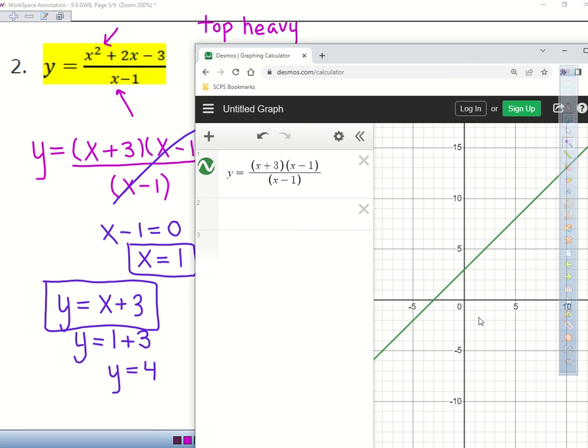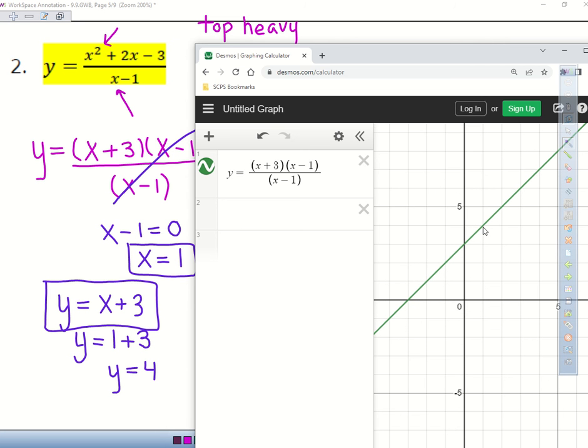So annoying. So anyways, you see how it just looks like a linear function, even though it looks more complex? That's because technically speaking, these are just going to cancel out, right? So it's really just x plus 3. But the reason that I put this in is because now Desmos has information. See that? Now Desmos knows that there's a restriction at the 1.